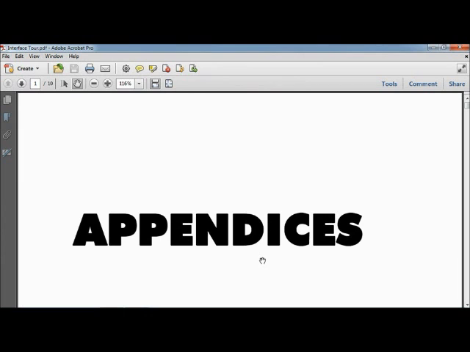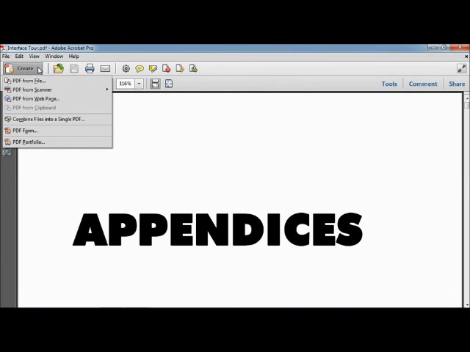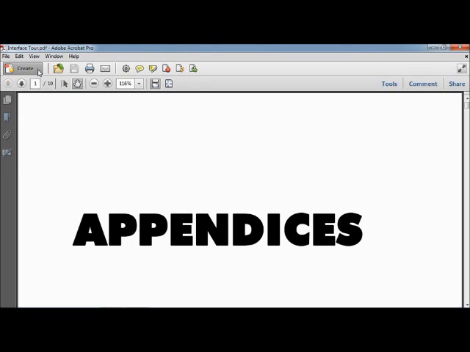Here you see the default workspace, pared down by Adobe to a few essential tools and panels. Most prominent is the Create button, which contains the various methods for creating PDF documents. We'll explore these options fully in Chapter 2. Next to the Create button, you may recognize the default icons for opening, saving, printing, and sharing PDF documents.